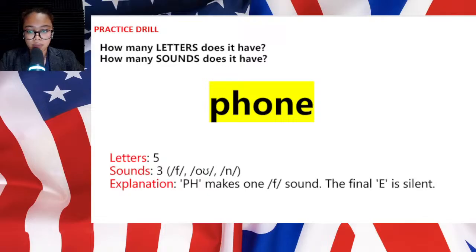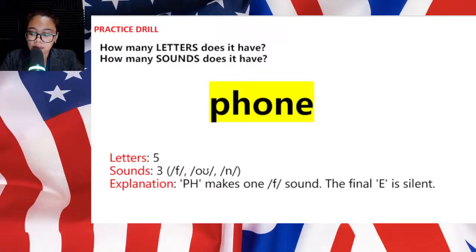Now that's clearly 5 individual letters. So this is the easy part, right? It's very easy because you're just going to literally count each letter. So there are 5 of them. Now when it comes to sounds, there's only one syllable. When it comes to a syllable, how we pronounce the word, for example, phone, that's only one syllable. The difference is that syllable and sound are also kind of different.